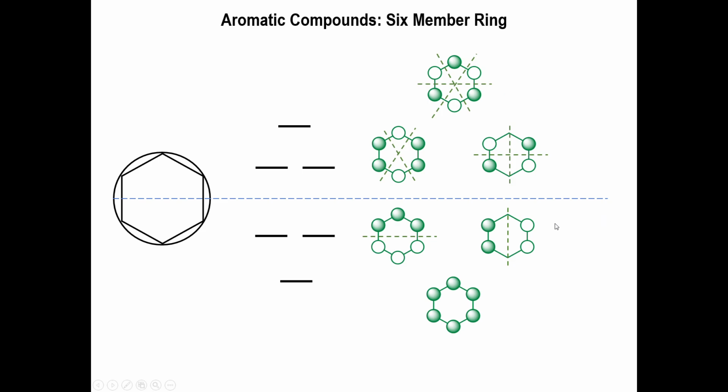And like I just mentioned, you only want to populate the 3 lower levels, which will give you 6 electrons. And for the 6-member ring, 6 carbons equates to 6 pi electrons. So this one is going to be totally neutral. You don't need to add electrons. You don't need to get rid of electrons, because you have the same exact number of carbons as you do of required pi electrons to make this thing aromatic.